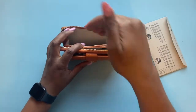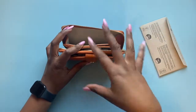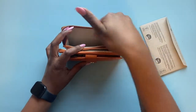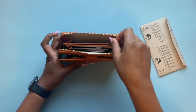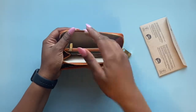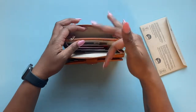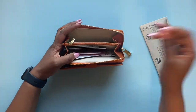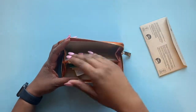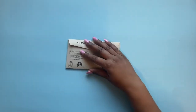But for right now, for today, I will just put the cash in here. But for future videos and for myself in the future, I will be having 3 separate envelopes within this wallet here. So that's kind of nice. So I have the one spot that'll be for my cash and the envelopes, and then here will be my gift cards. So all of this I know I have easy access to, and it opens up so nice and I can see everything in there. So I'm really excited about this wallet, but let's get into that cash stuffing.